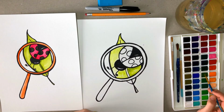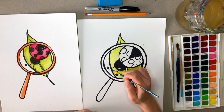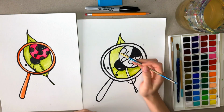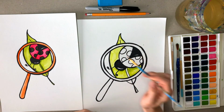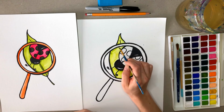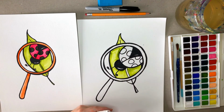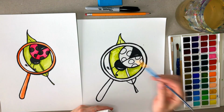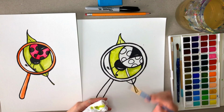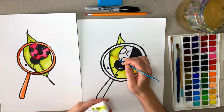So I'm going to do the same thing over here, kind of move that paint around, add some more for some darker shadows. Like that. Okay. I'm going to go back to this spot up here and add a little more dark right along this magnifying glass and also by the ladybug and along this edge. Then I'm going to slowly move that out into the center. You can see I'm picking up a little bit of that paint that's in the middle. When you do that, you can just wipe it onto your paper towel.